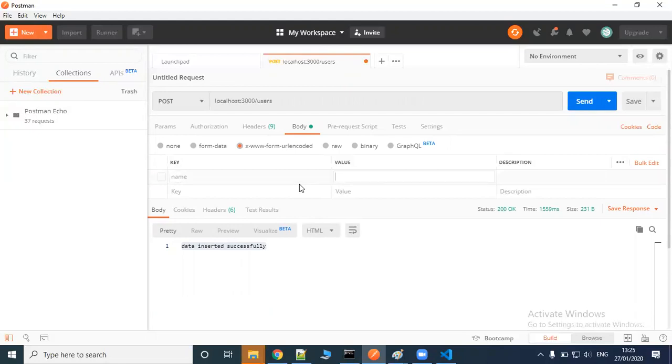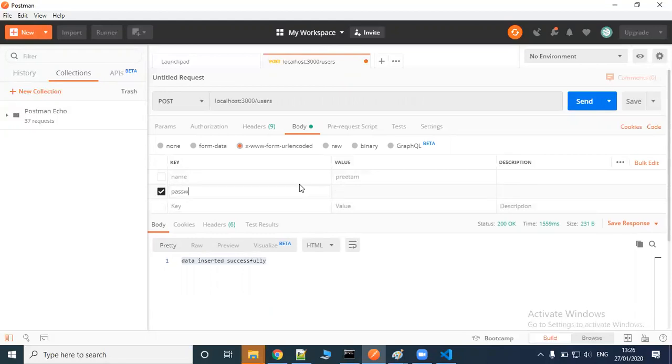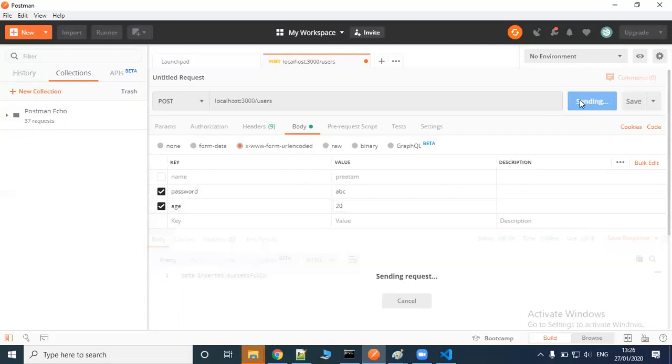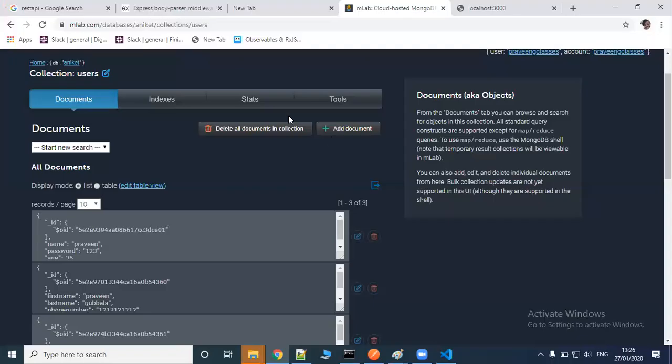So good to have an error. Name Preetham, password ABC, and age 20. Send. Now it will be inserted successfully. Now you refresh the page.